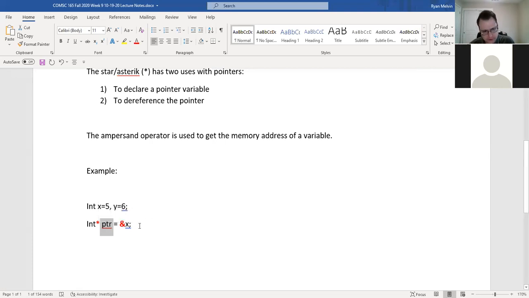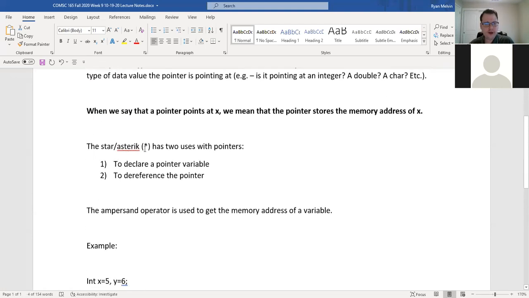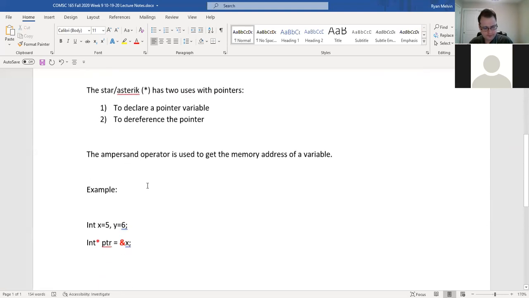And so what we did here was we used both of these two operators together, meaning the star along with the ampersand. The idea being that the star here on the left is needed to make it a pointer, right?